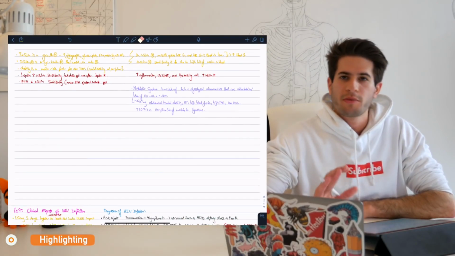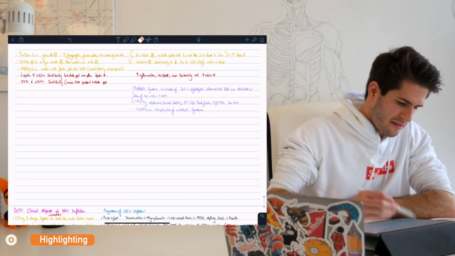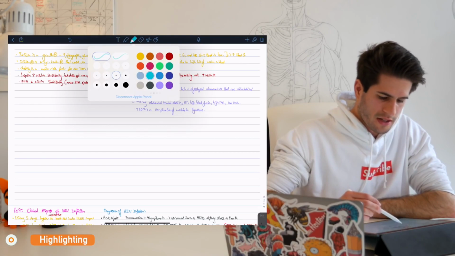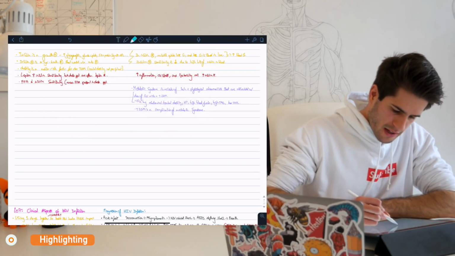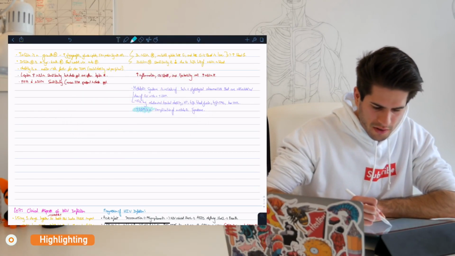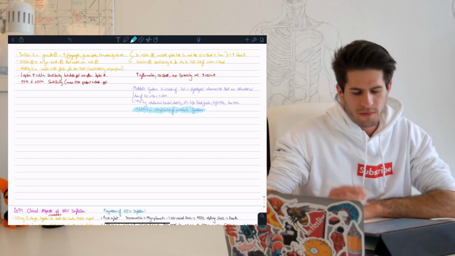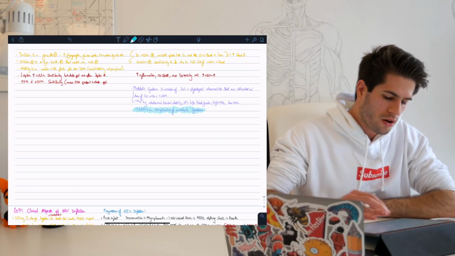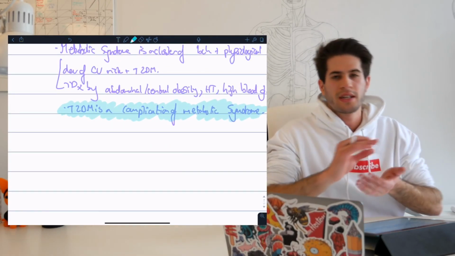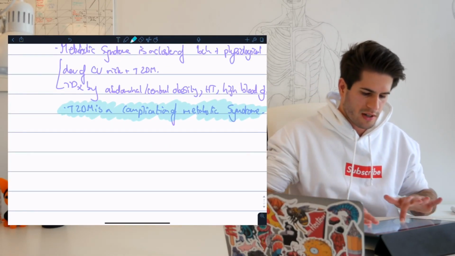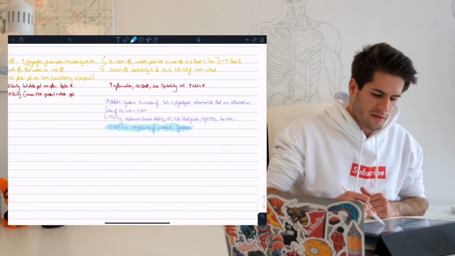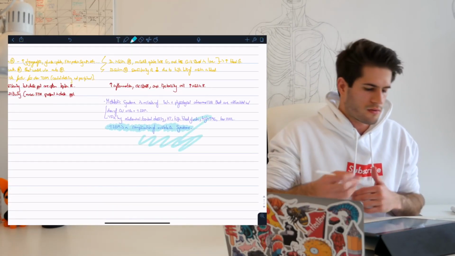Just for comparison, let me show you guys the highlighting tool in Notability first. So here's my highlighter. I've selected this light blue color. If I want to highlight this sentence down here, I can do so. And it basically just gives you a free range transparent color that you can draw over your notes. So it doesn't really stick to the words that you've written. It doesn't really make a straight line. It's sort of just like the pen, but it's translucent or transparent.